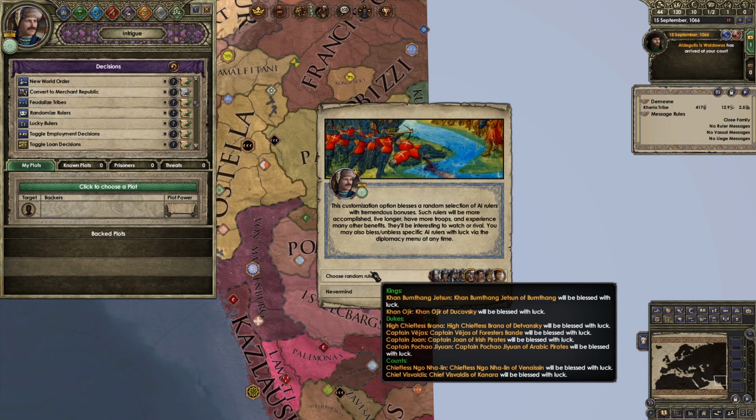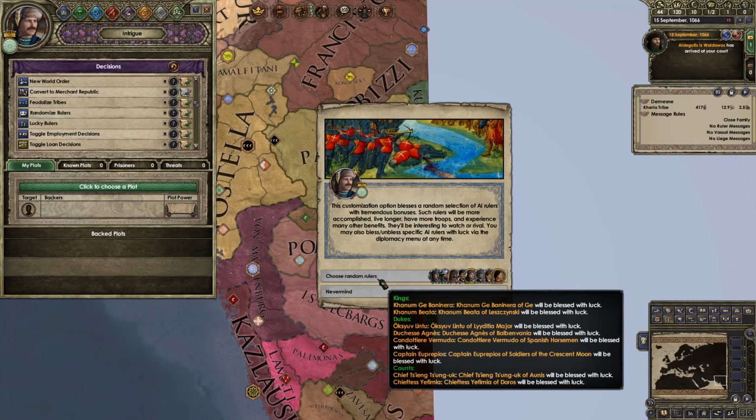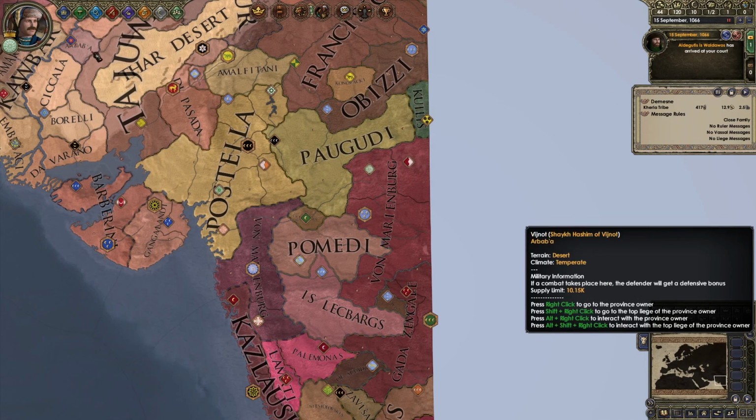Khan Bumthang, incredible. We'll be blessed with luck. Khan Ogier, and then some dukes and counts as well. So we'll do that a couple of times, just to give a few kings there some bonuses. Very nice. Oh, are there mercenary bands? Wow, look at that. Captain Euperis are the soldiers of the Crescent Moon. Okay, fair enough. Right, and with that, we are basically ready to go.